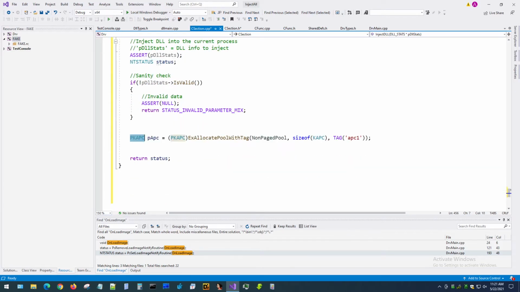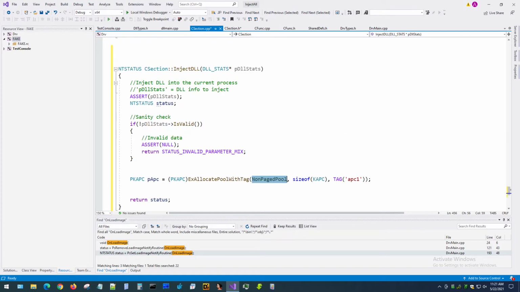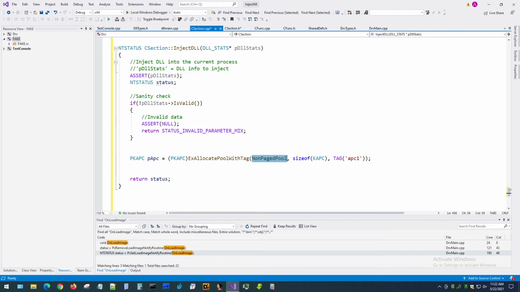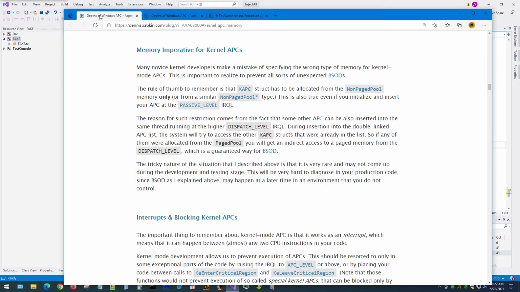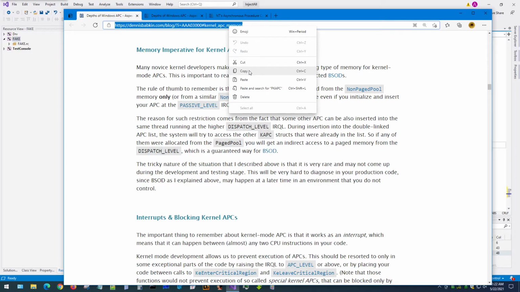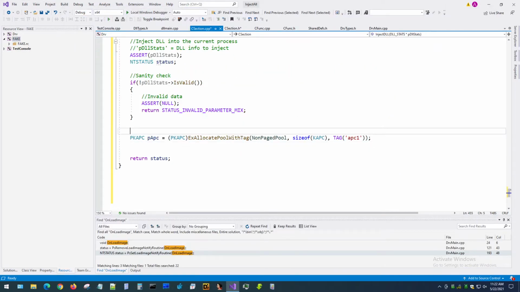And we have to cast it into our pointer here. So why do we need non-paged pool, even though we will be injecting it from, let's say, an IRQL that does not require it? The reason is actually explained in one of the blog posts, so I'm not going to go too deep into it. So if you go into my website, let me just copy this URL, and I'm going to paste it here.